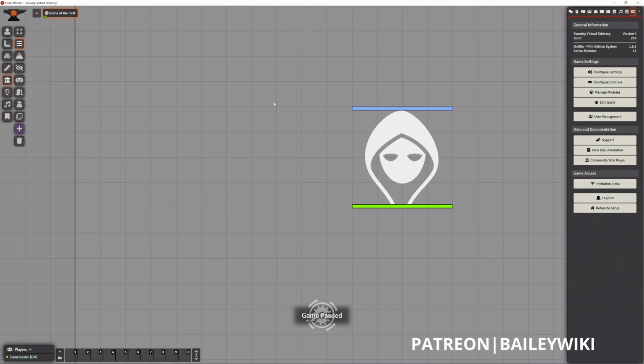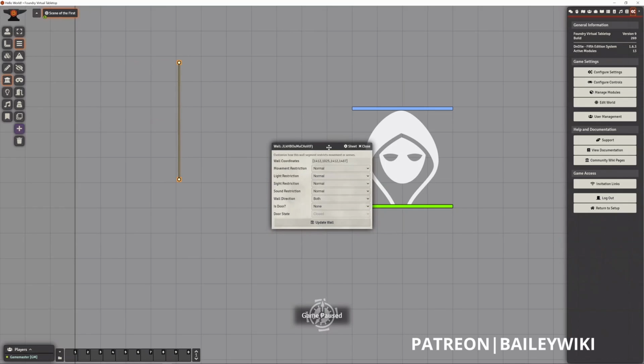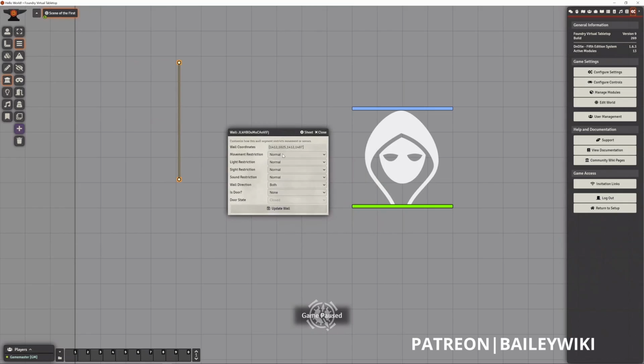The wall layer is where you set up all kinds of different and interesting walls. Go ahead and put a wall down. Yeah, that one is your basic wall. Now double click into one of the nodes at the end of that wall. You can see this wall has normal movement restriction, but go ahead and click on that drop down.